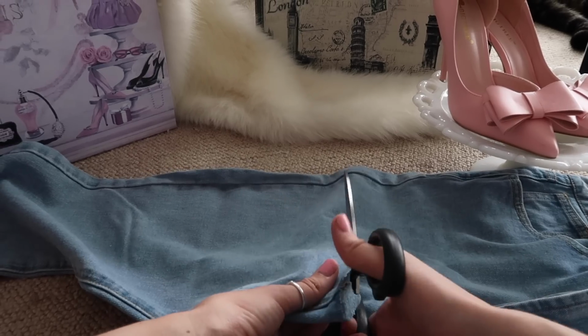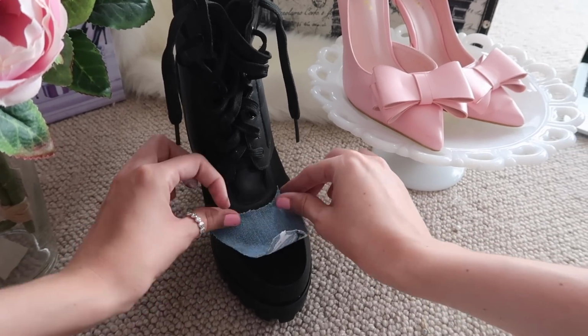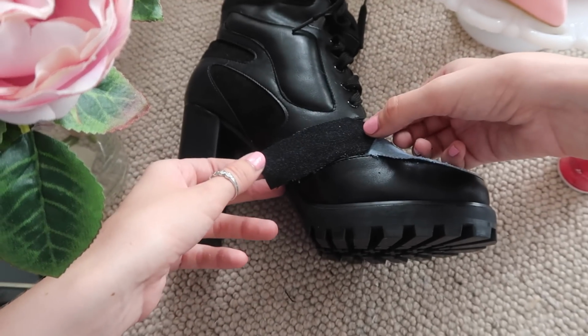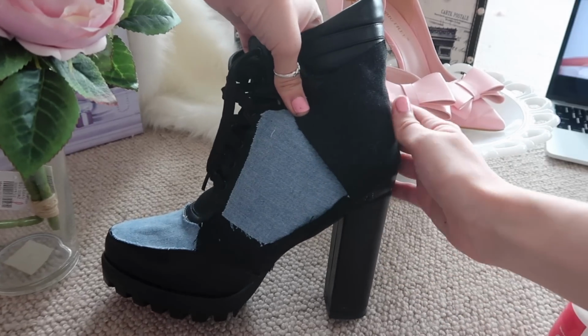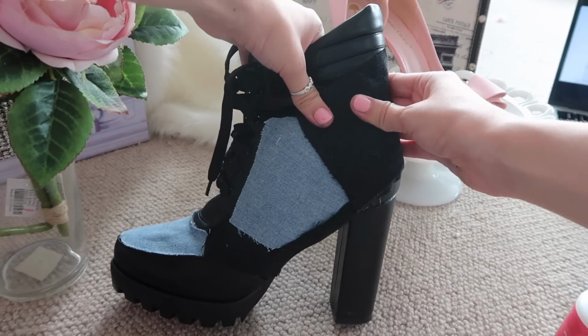Taking our jeans, we're just going to cut a patch out of them. The more colored jeans you have, the better this is going to work, because basically it's kind of like a jigsaw puzzle. I'm just going to cut out different pieces and glue it onto the shoe until I have covered the entire shoe. Now certain pieces I will want to fit certain areas and all things like that, but it's really just covering the shoe in different patches of denim, just like a jigsaw puzzle.